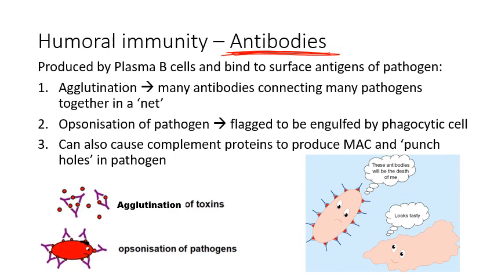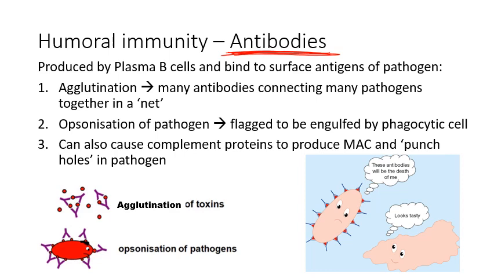Some of the main things that they're doing, we've actually seen a couple of these things happen before, but remember, these antibodies have a specific site on them. So they're specific to a unique non-self antigen that a particular pathogen has. So it will only target the pathogen that has that corresponding non-self antigen. It won't target anything else.